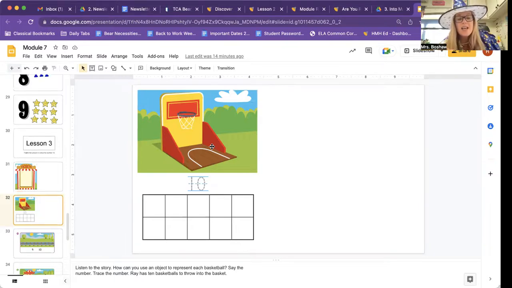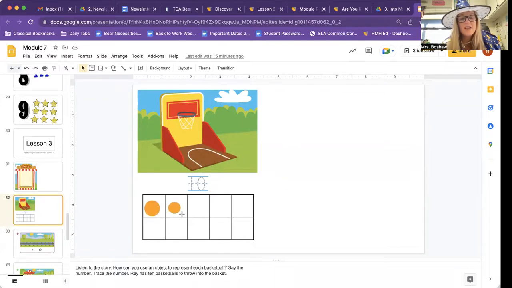Ray has 10 basketballs to throw into the basket. How many basketballs? 10. What shape do you think I'm going to use for a basketball? If you said circle, you're right.